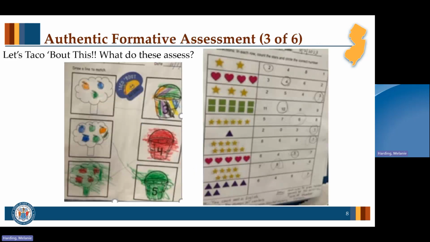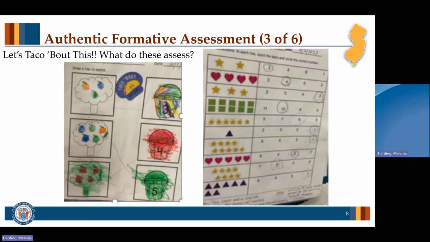Okay, let's talk about this. This says "talk about" on the sticker. This was in a preschool classroom I saw, and it had a rubric that went along with it, and it was an actual assessment of the preschool standard. And it listed the preschool standard, and there was a rubric. Can they actually do this? But it was a factory-like drive-by assessment. I know this may or may not be happening in your district. Most likely not, but I did see this in a district.